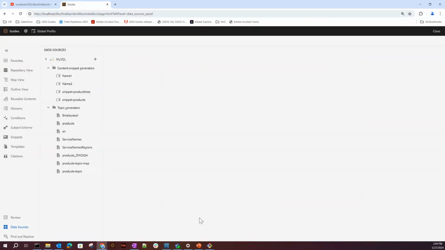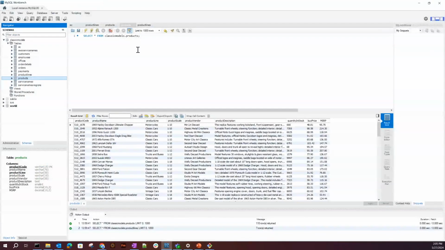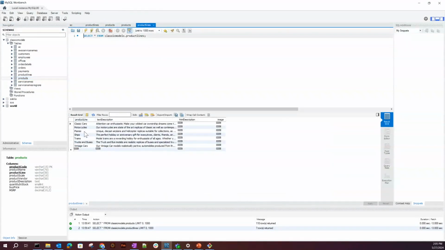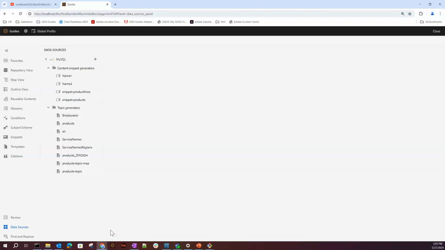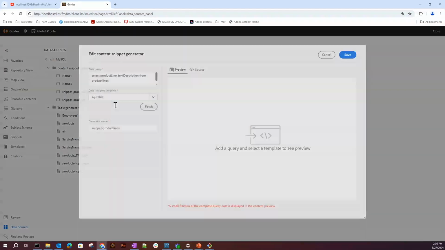And then I want to do the same thing for product lines. If we go back to our database, you can see product lines. So these are all the products, and you can see they're motorcycles, classic cars, trucks, and buses. If we go to product lines, we see we have a description of classic cars, motorcycles, trucks, and buses. So just some additional information about your data. Okay, so we want to get a snippet of that as well. So I'm going to go back here to product lines.